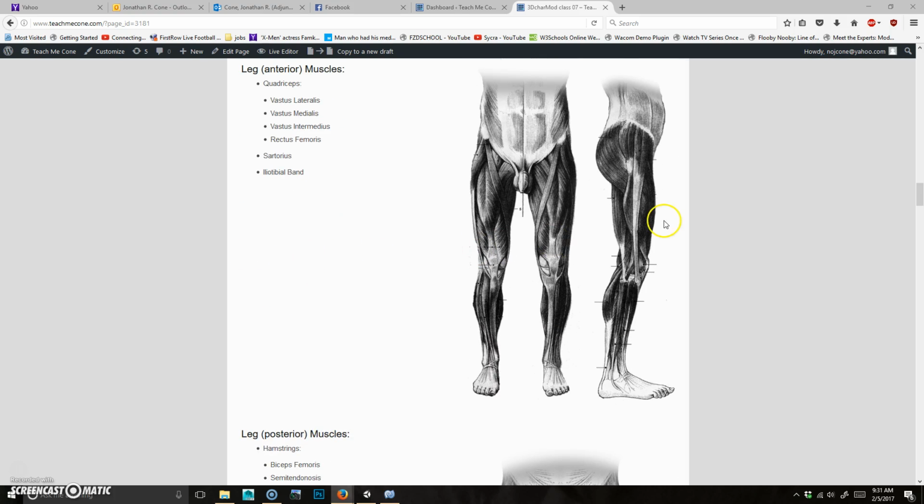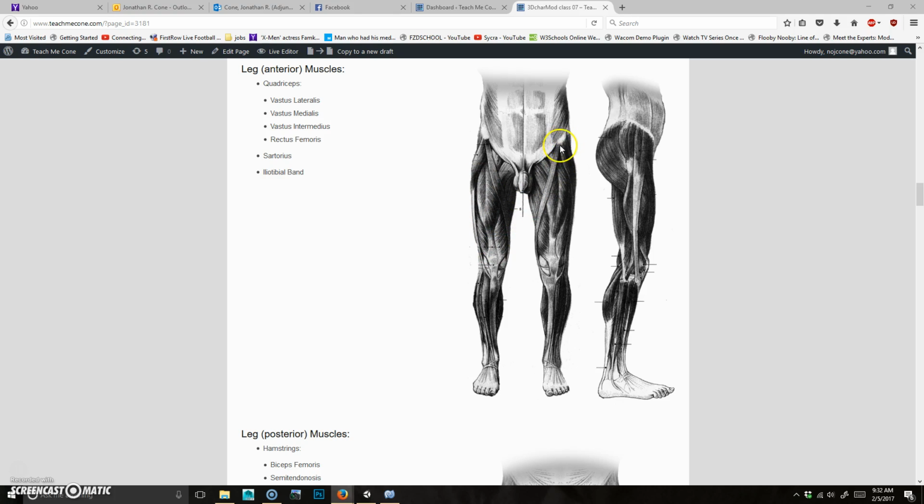Leg muscles, your quadriceps, which is what everybody calls these. You have your vastus lateralis, which is basically this one here, okay? Lateralis meaning on the outside. Vastus medialis, you're right, it's right on this side. Vastus intermedius, it's actually underneath this muscle. This is actually the rectus femoris, this big meaty one here. So really the three you kind of see are those. It's the vastus medialis, lateralis, and the rectus femoris, okay?